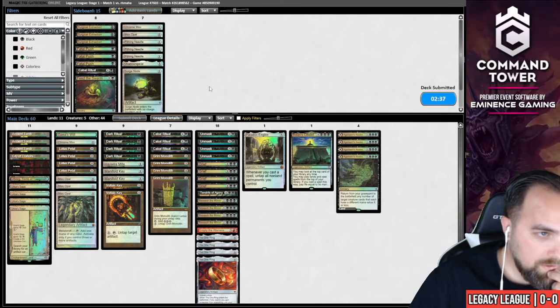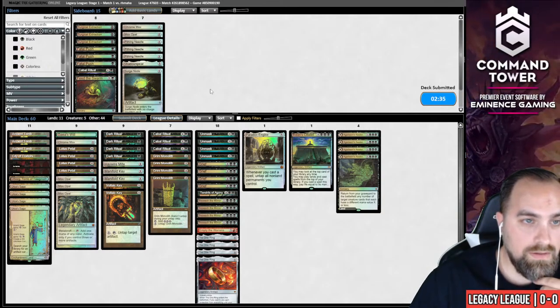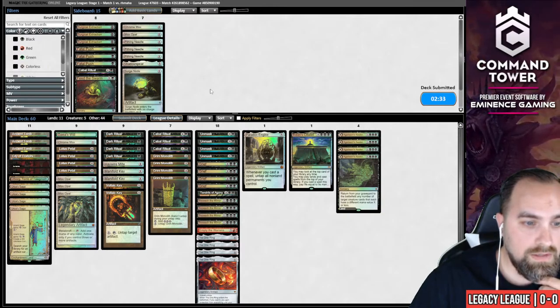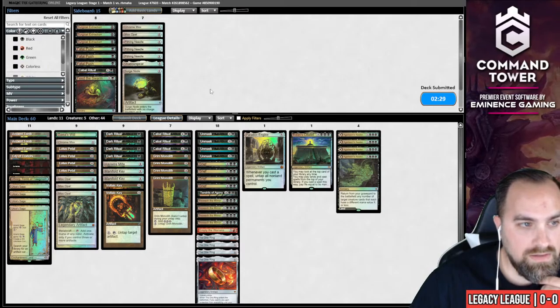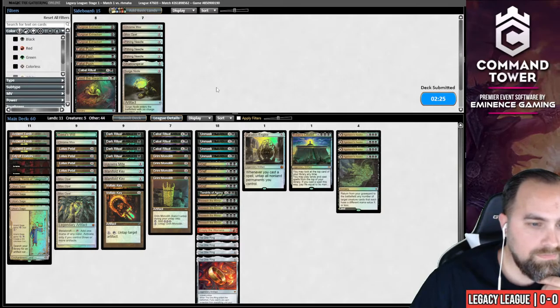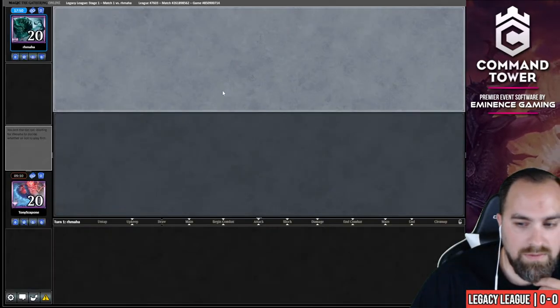I wonder if we should be playing a way to kill Narset. I mean, probably not. There's not a ton of Narset out there. You could play Bowmaster, but we're not really wheeling.